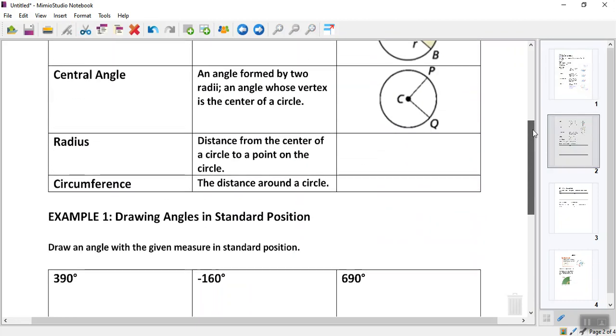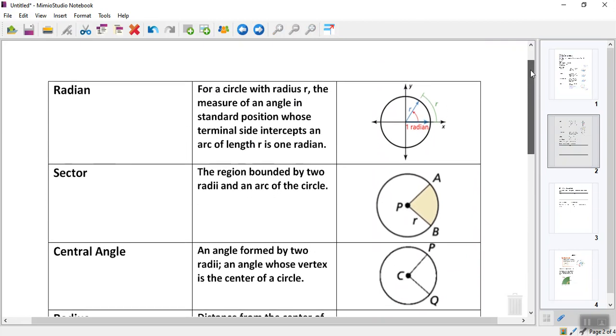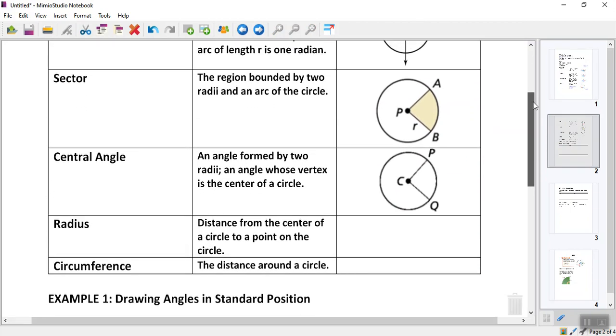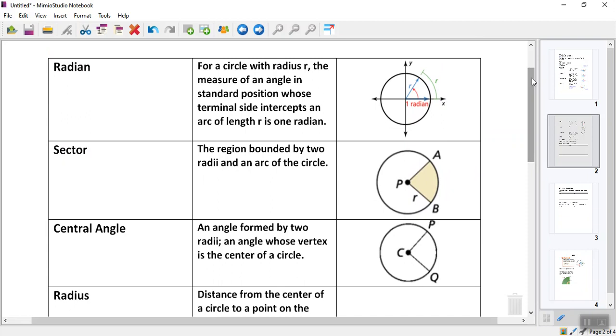Here we go. Ooh, I told you there was a lot of vocab today, didn't I? But it's okay. Picture vocab, so it's good. You like the pictures today? I love pictures. I didn't make you draw them today. I thought it would be better if I just gave them to you today. Thank you. I'm working harder at that. That's one thing that I need to do a better job of as I move forward and help you with this, is make sure that the pictures are already there so you don't have to draw them all the time.